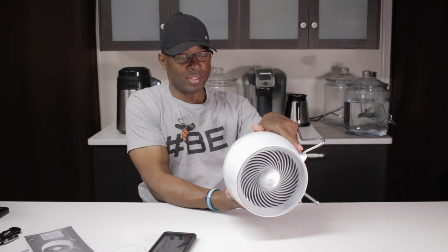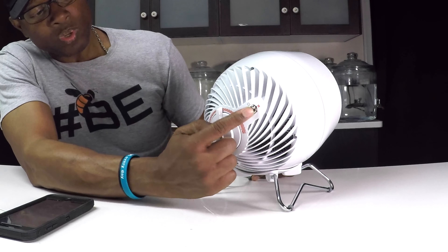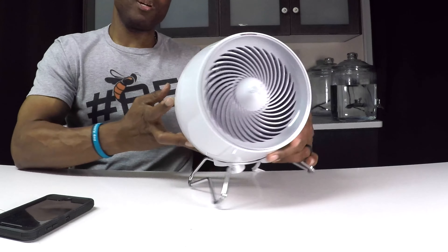So yeah, it does seem pretty quiet. To recap: the knob in the back is a thermostat, and the switch only controls the amount of heat the coils are putting out. That's pretty much it. The major test will be actually placing this in a room and seeing how well it heats it.